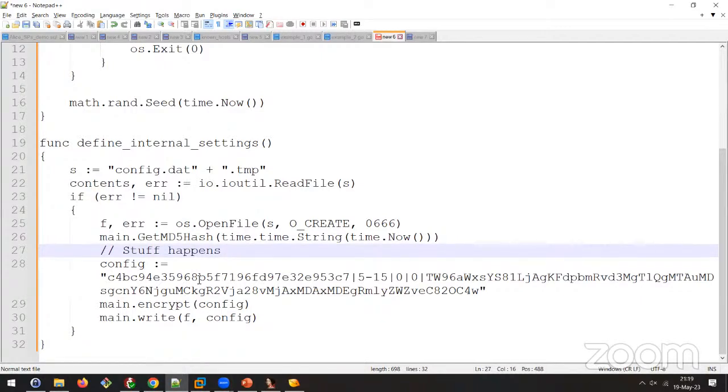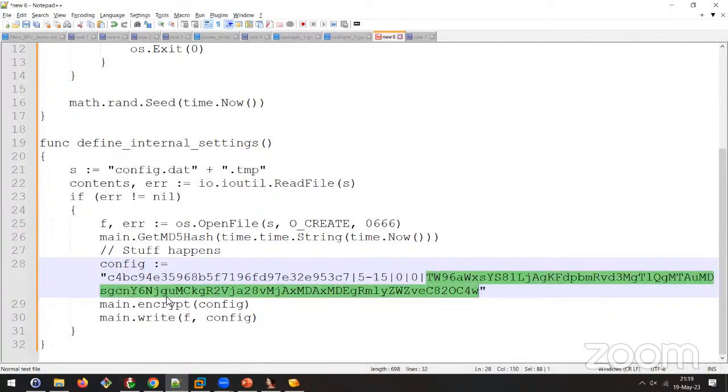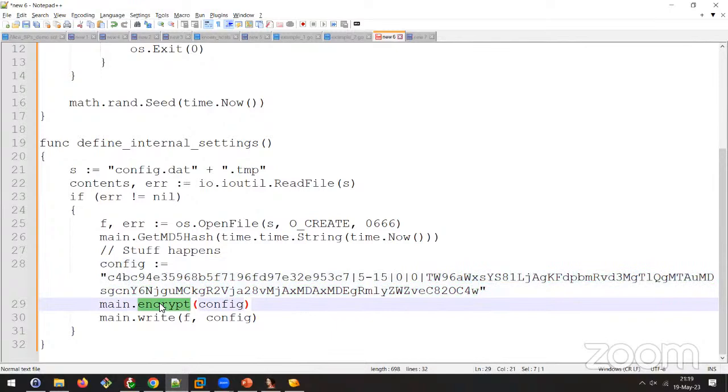And we know that this is a timestamp, or the hash of the timestamp. These values we can maybe figure out later on, and this is an encoded user agent, and that's it. Now, let's check out what is going on in this encrypt function, I guess. Right, this is going to be our next step.